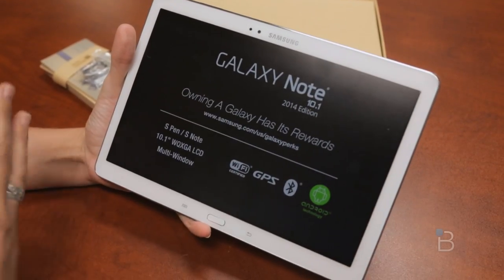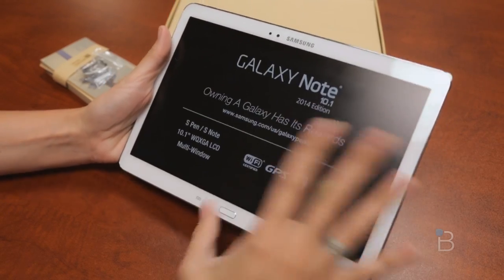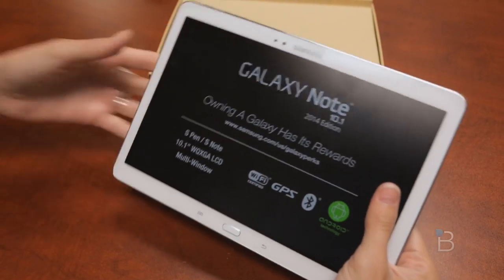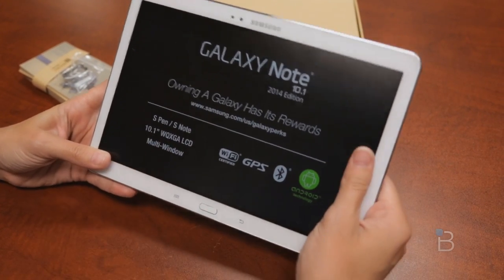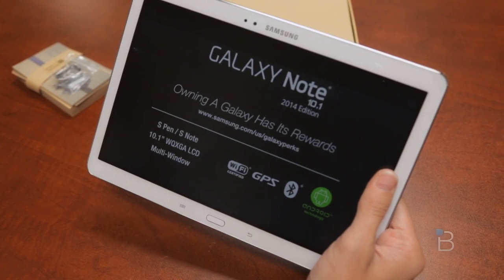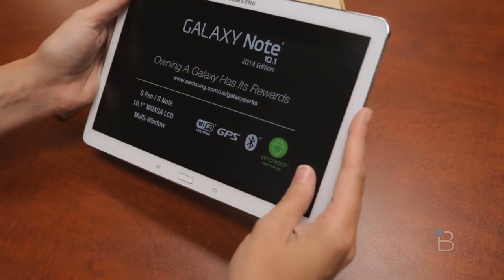So here it is, the Galaxy Note 10.1 2014 edition. 10.1 inch screen, obviously, as the name would suggest. This is, again, the 32 gig model. This screen is crazy. It's a TFT LCD screen, WQXGA. And the resolution on this screen is pretty delightful. It's 2560 by 1600, so you're gonna get a pretty nice resolution out of this.